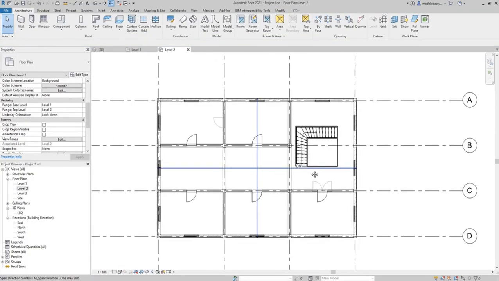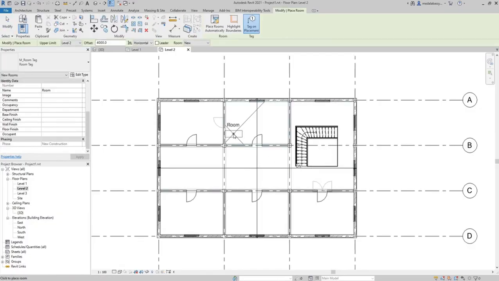So I'll start, you can type enter to get back to the room option. So the upper limit will be level 3, and I'll set the offset back to 0. I'll continue with the third, 4, and then number 5, 6, and 7.